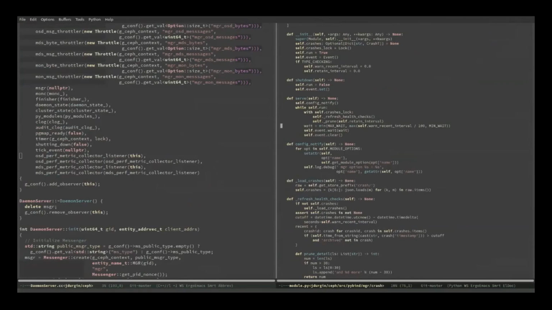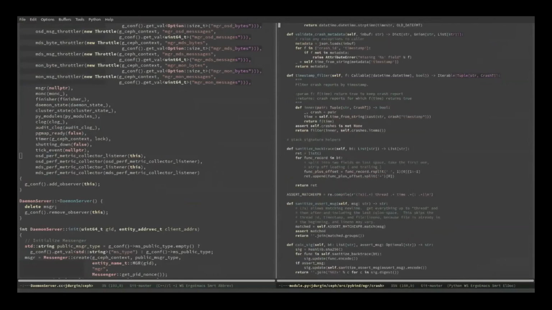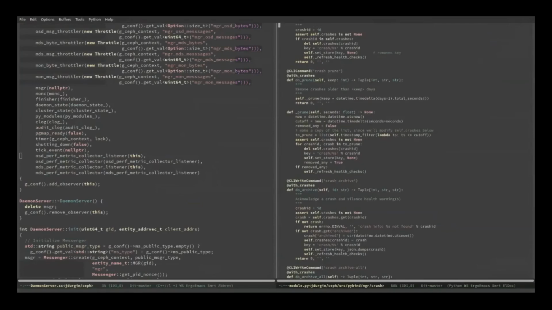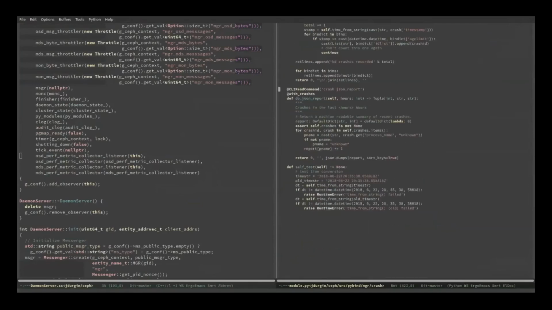There's a good amount of documentation around generic manager modules and how manager modules are implemented, so we won't have to go into a ton of detail today. But a few other important pieces here would be things like handling commands. You can see we have this decorator, CLIReadCommand, which is defining new commands that are implemented by this method. So there's a little bit less boilerplate to define them. Another common piece you'll see among modules is a self-test method, which is run by the test functions to just verify that things are working as expected in general in a real environment where the manager is fully set up and running.